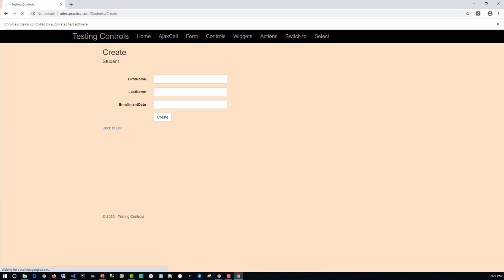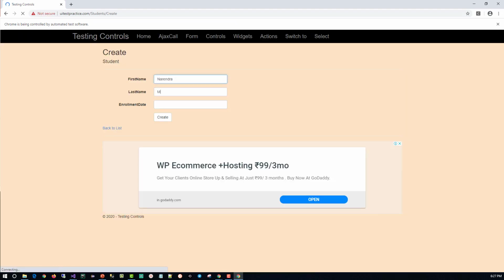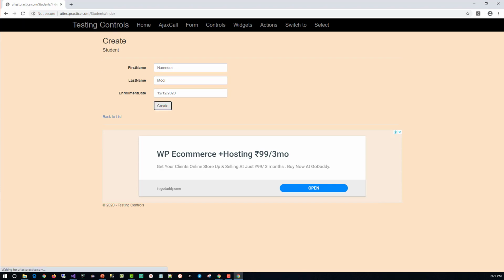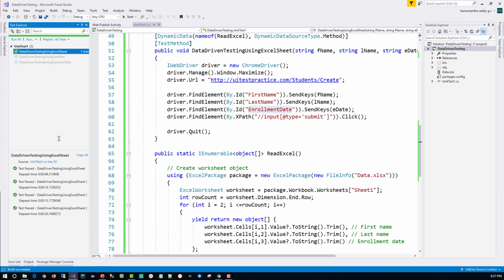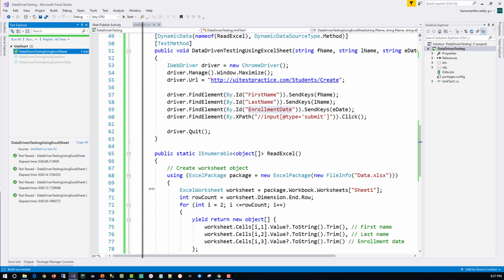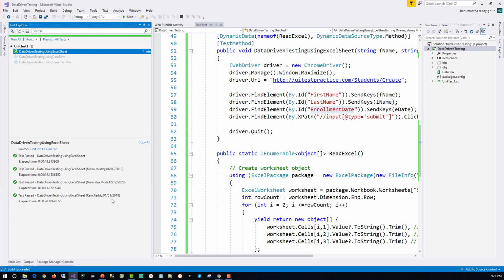Now the test case is executing for the third row. Now all the test cases are executed. You can see the result here. All three methods have passed. The parameters used are, the first one is Ram Reddy, Manomurthy, Narendra Modi with the respective date.